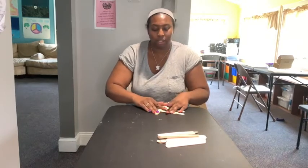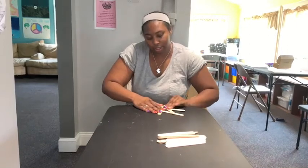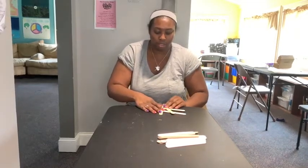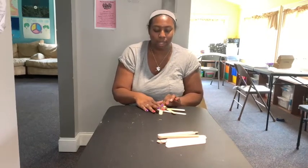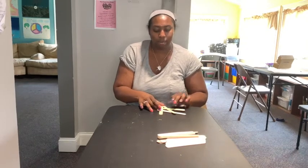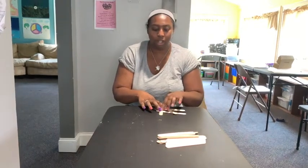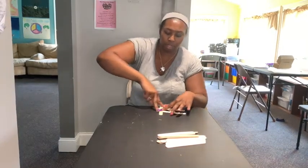I'm going to move mine down so that way I can try to get the Popsicle sticks closer together. Now if you hear that popping sound, that's because this end piece keeps coming up. You want to keep pressure on this end piece, but you also want to keep some pressure on this part as well. So these are your two pressure points where my nails are.